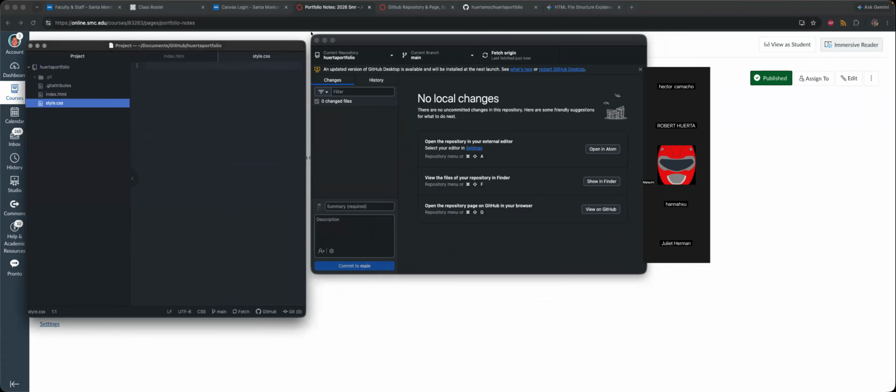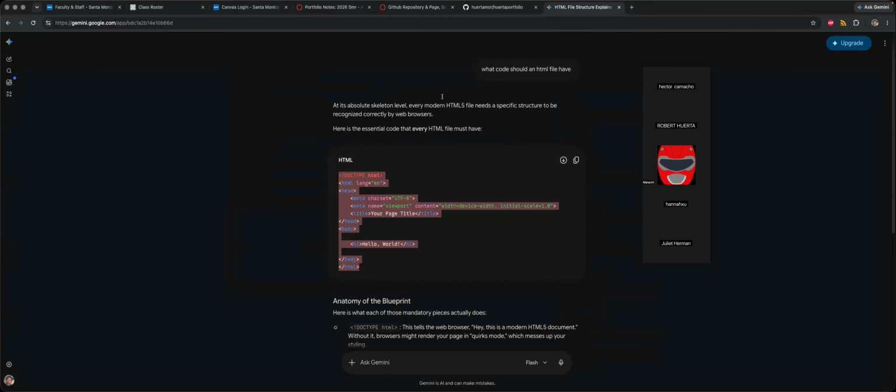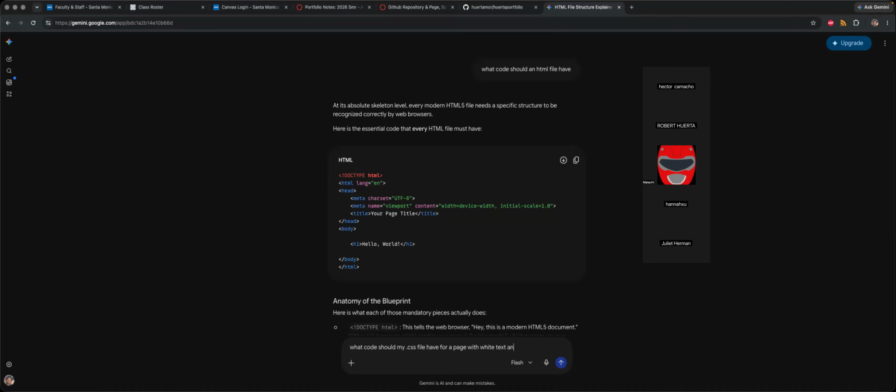And if I wanted to adjust the form, not the content but the form, we could come back to Gemini and say, what code should my CSS file have for a page with white text and an off-white background?